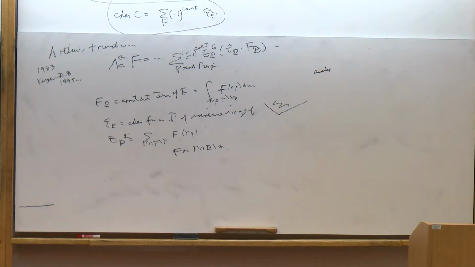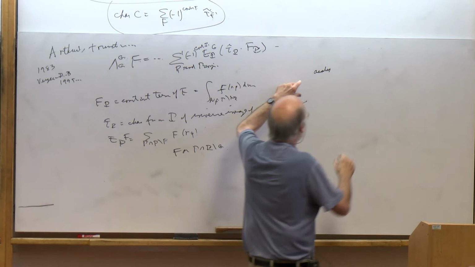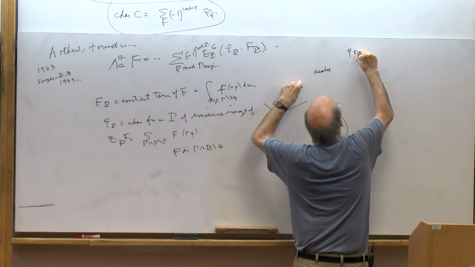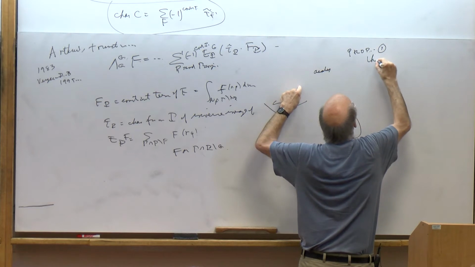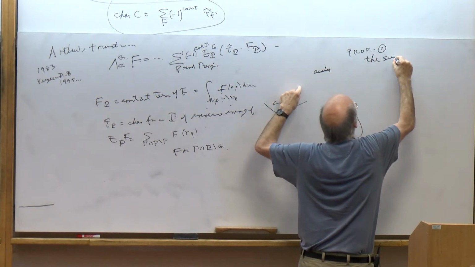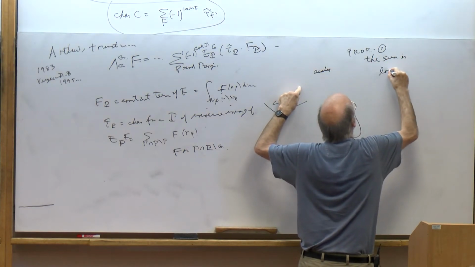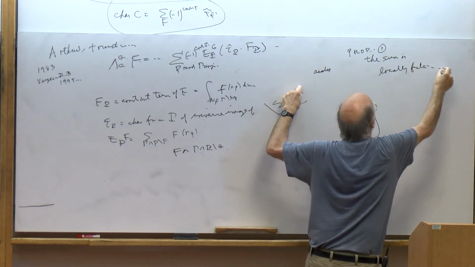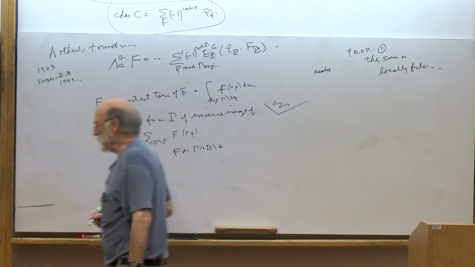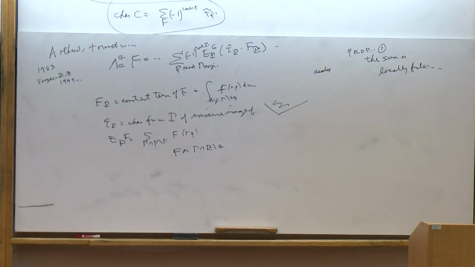It's a parabolic. It's the Eisenstein series. So I make it gamma invariant, in other words. And there are a number of miraculous things about this. So the first amazing fact, property number one, is that this sum is locally finite. Now, that's kind of intuitive and kind of not intuitive at the same time.